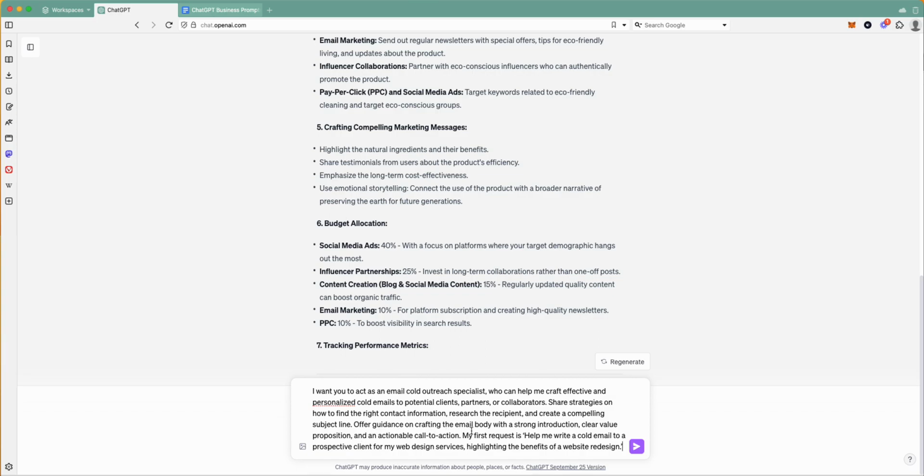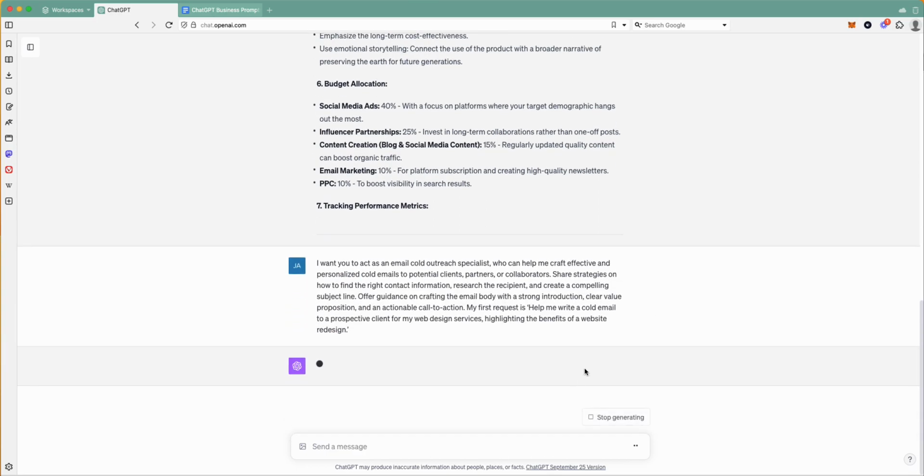Offer guidance on crafting the email body with a strong introduction, clear value proposition, and an actionable call to action. My first request is, once again, this is where you would edit and say what you would like it to do. So go, help me write a cold email to a prospective client for my website design services, highlighting the benefits of website design. So let's see how it does.